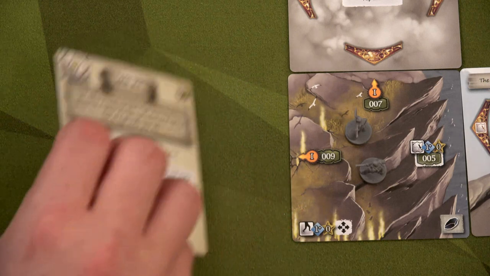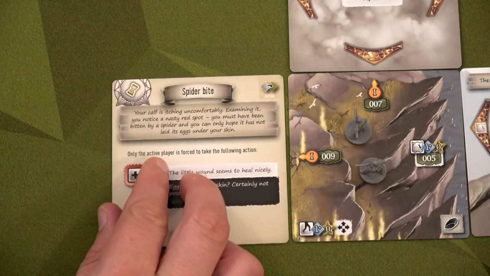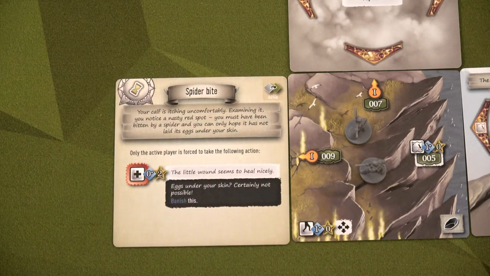Let's see what Keelan finds. She finds a spider bite. Your calf is itching uncomfortably. Examining it, you notice a nasty red spot. You must have been bitten by a spider, and you can only hope it has not laid its eggs under your skin. Oh, that's gross.